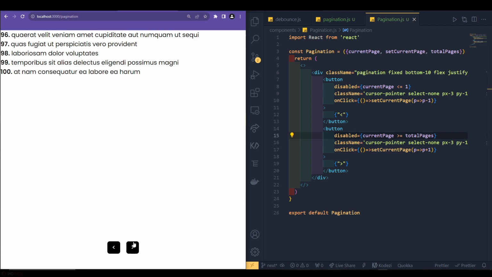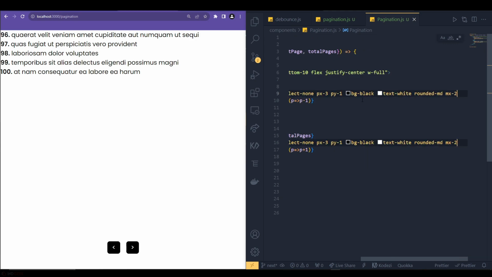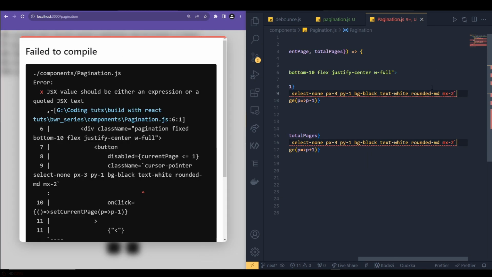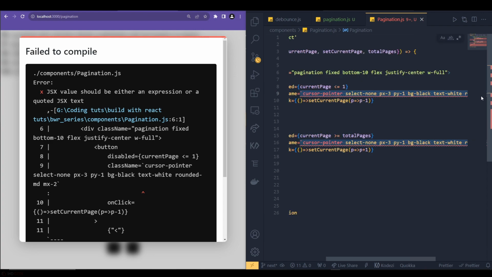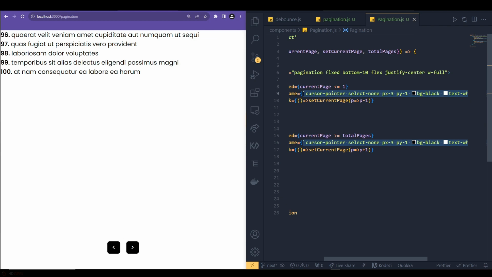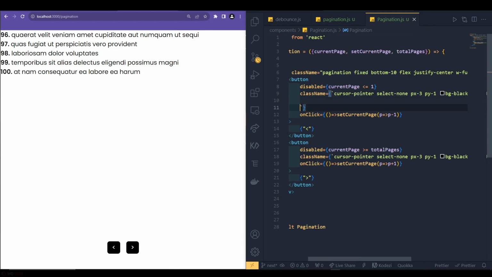In order to visualize this disabled state, we will have to change the class names as well. I am using multi-select and a template literal, so I will select them together and wrap them inside braces. Going to the next line, I add a conditional class name here.